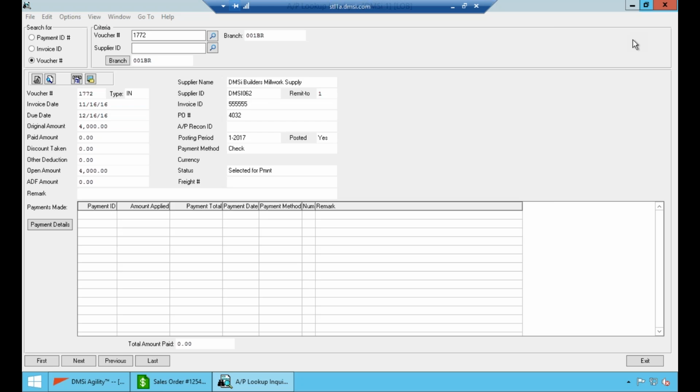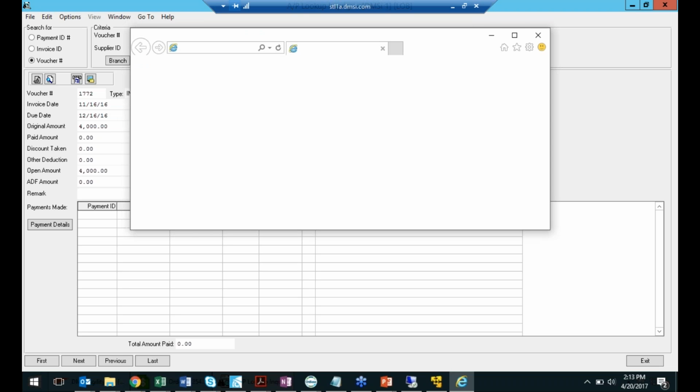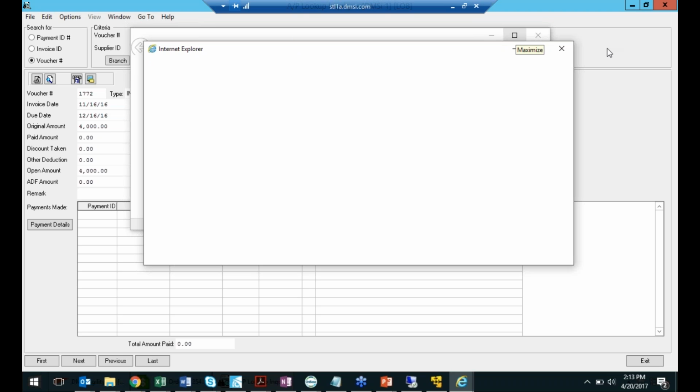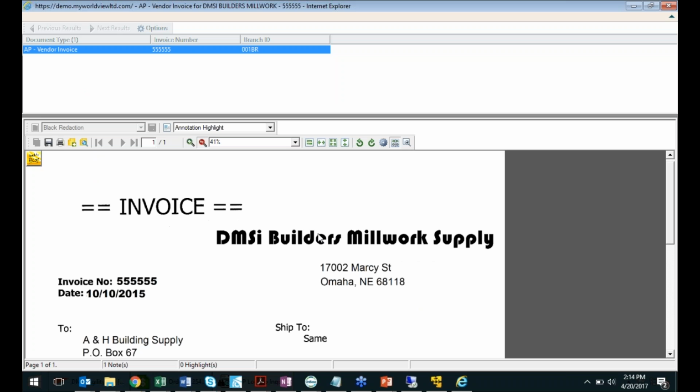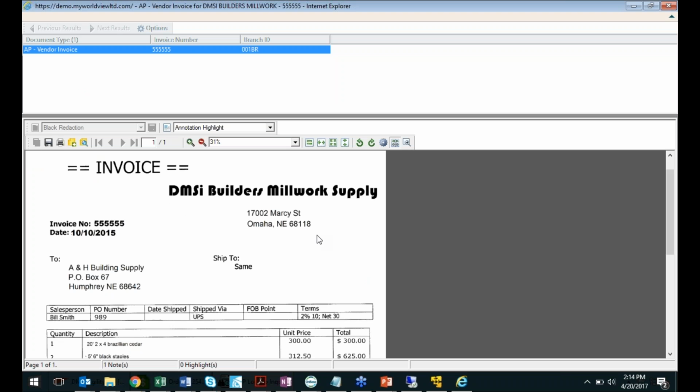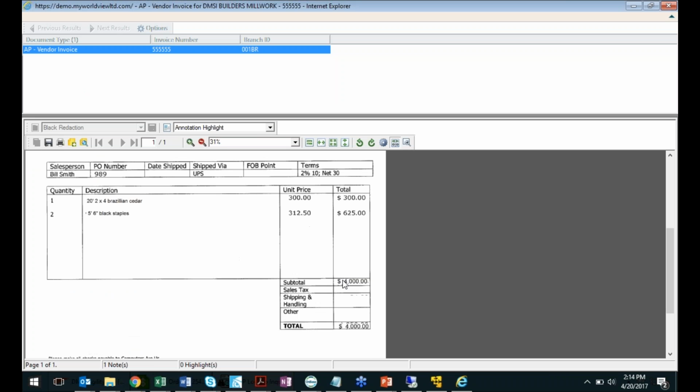And what we see here is that we've got an invoice assigned to this voucher. So then if necessary, we can compare and make sure that the amount that's listed on this invoice matches the amount that has been paid out or is associated with that voucher number.